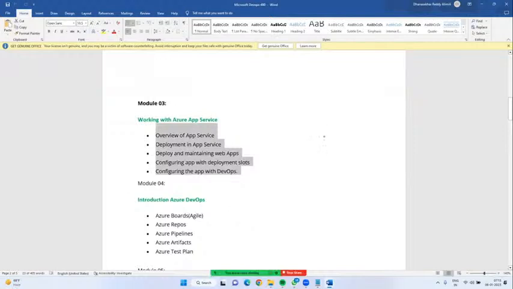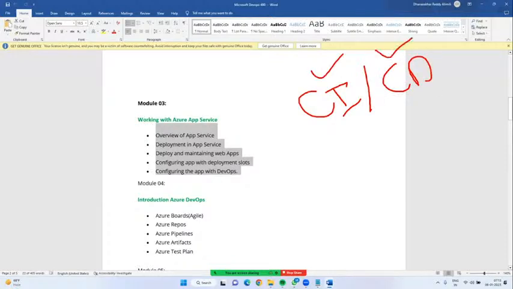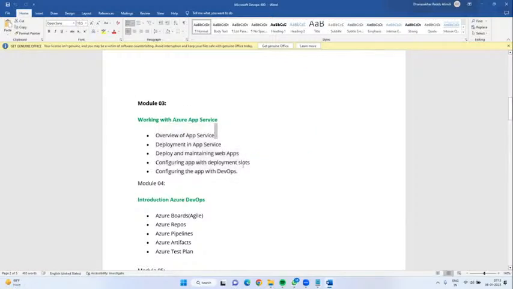See here, when you configure the CI and CD pipeline, CI means continuous integration, CD means continuous deployment. The outcome is that the application should be deployed in App Services, or where else? Virtual machine. Yes, so that's why I have included App Services, which comes under PaaS.